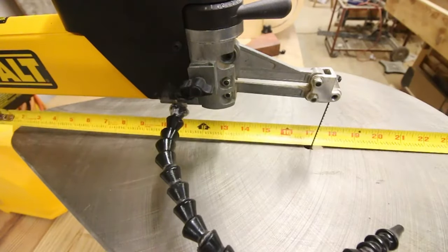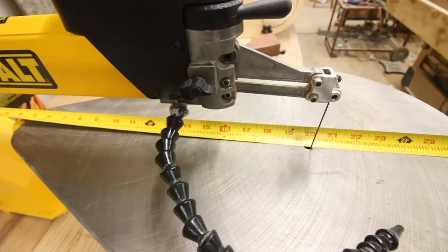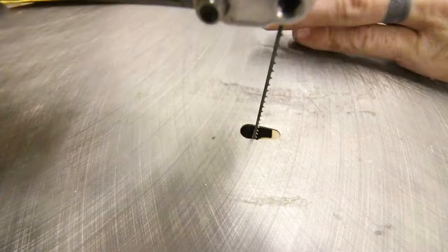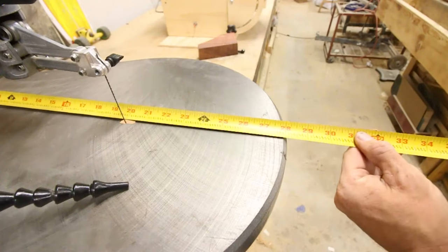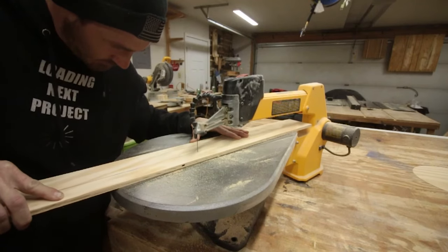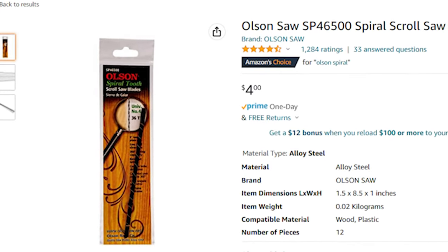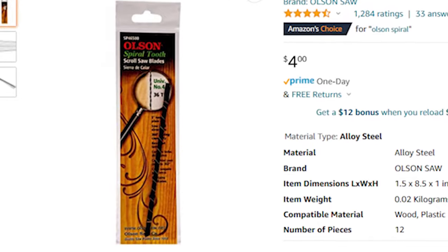The capacity on this scroll saw is actually pretty wide. Unlike a bandsaw, a scroll saw's capacity is limited by how far you can push the board through rather than how wide a board you can mill. This scroll saw has a capacity of 20 inches to the blade but 28 inches to the edge of the table. In the six years I've owned it, the limited capacity has only come up once. And remember, if capacity ever is an issue, you can switch to a spiral cut blade, which lets you cut in more than one direction — those can really get you out of a jam.